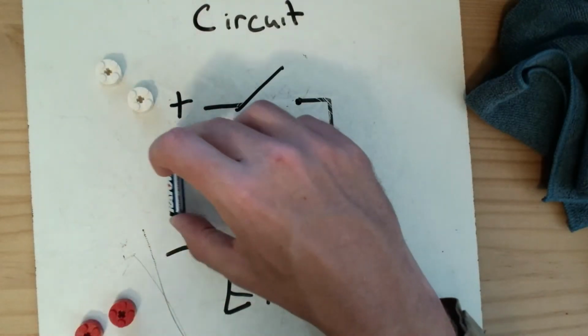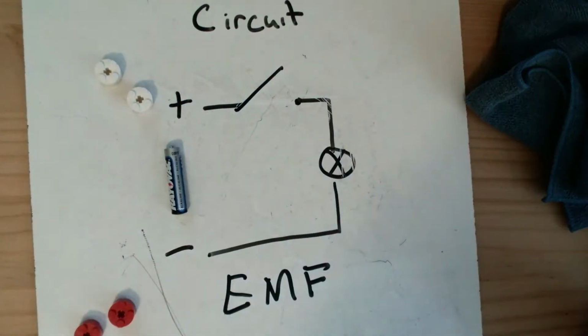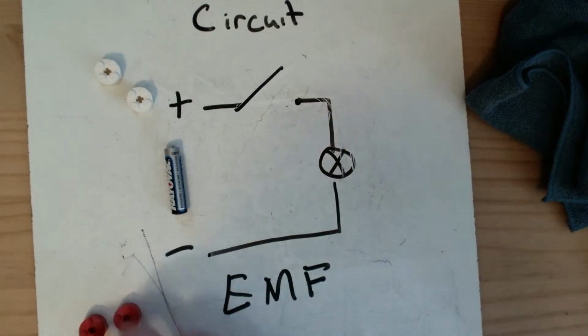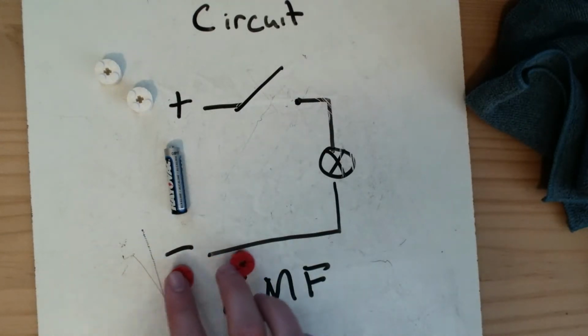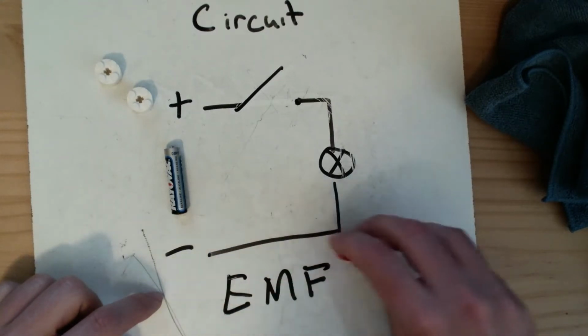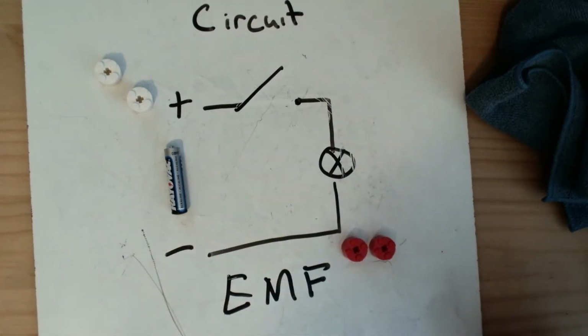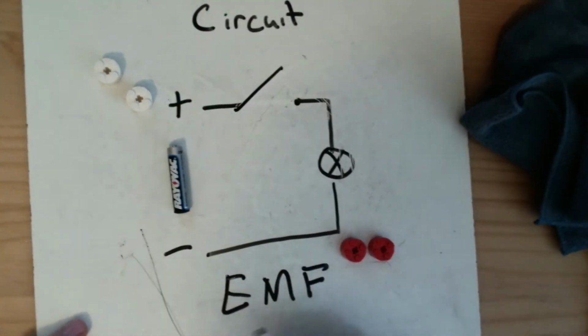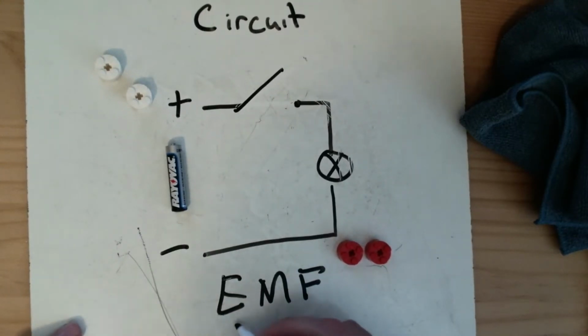In a normal circuit, for a lot of our handheld stuff, that thing that provides the push is the battery. So batteries provide the electromotive force. They push the electrons through the circuit on their own, which is why your electronics don't work if you don't put batteries in them. There's nothing to provide that push. So once again, this is going to be our electromotive force.